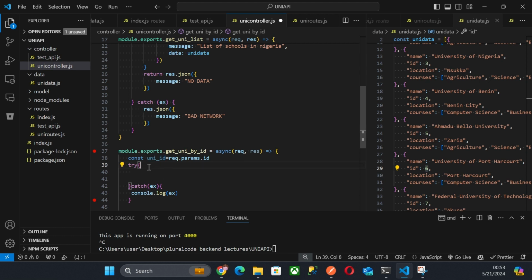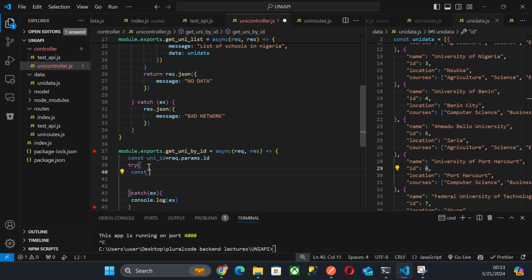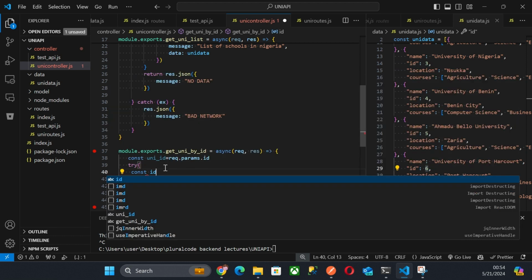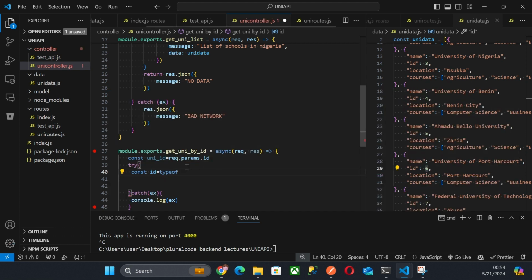We can say const, okay, what should I call it? Let's say enforced, E-N-F-O-R-C-E-D, enforcedId. So let me just say const id equals typeof uniId.